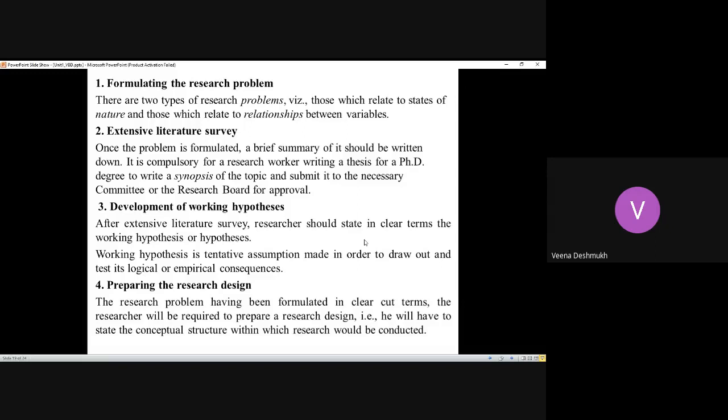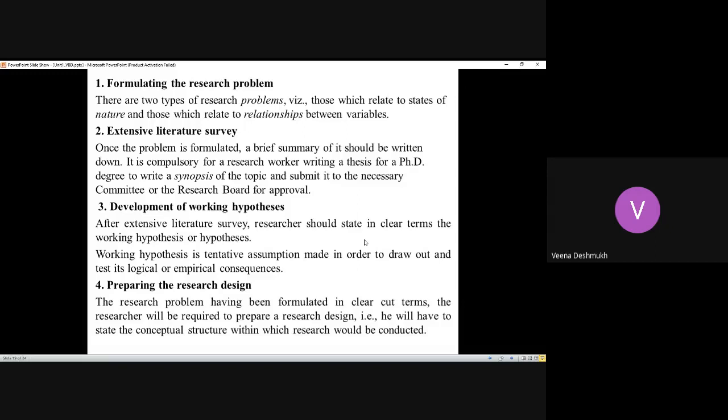It is submitted to the university committee or the board for approval, whether this can be carried out or not, whether it is valid or not. Because sometimes the data is very crucial, so people don't give out the data. In such cases, when there is no data available, such a research work cannot be carried out. There are many other reasons why the board does not approve some researches. But after doing the extensive literature survey, the synopsis has to be submitted.